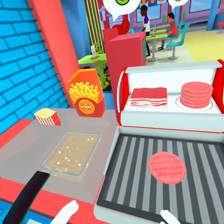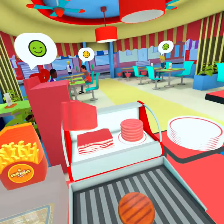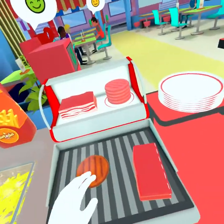You make a patty, right? Oh, and then get some fries in there. What is this? I don't know. All right, flip this over. Is that ready? I'm not sure. Where is the buns? Bottom bun. Easy. Oh, it's a plate.